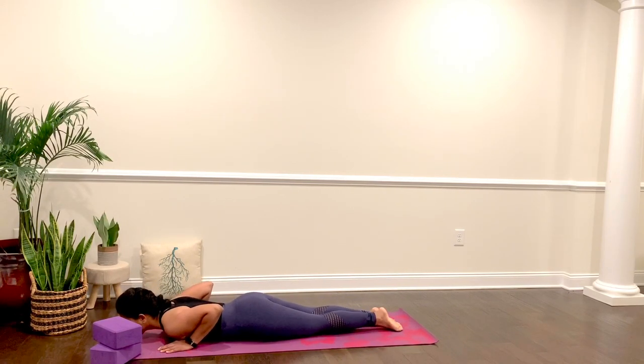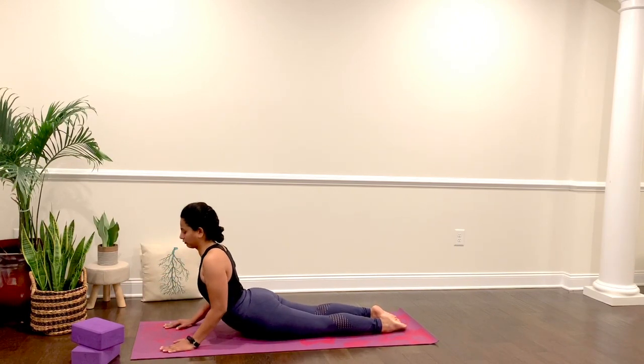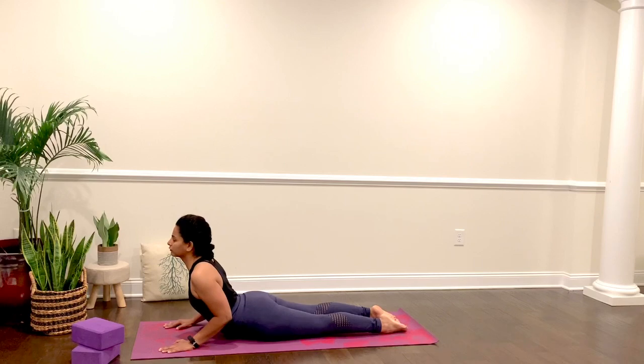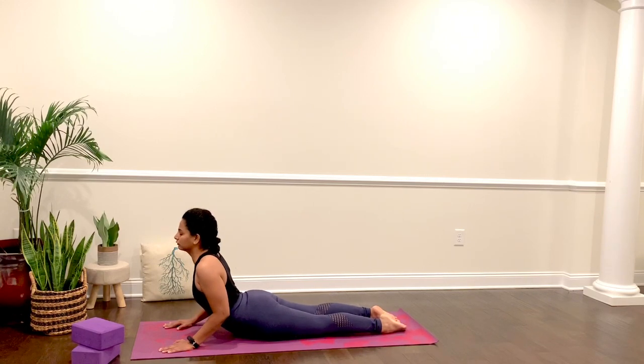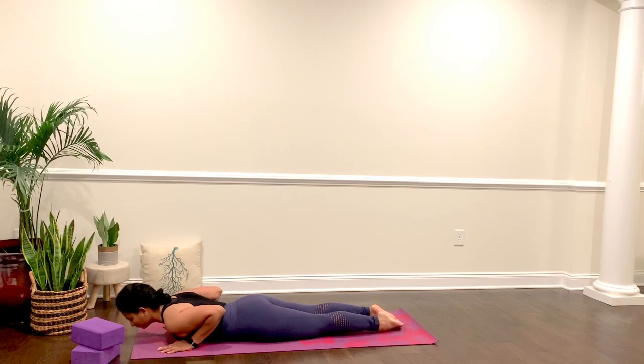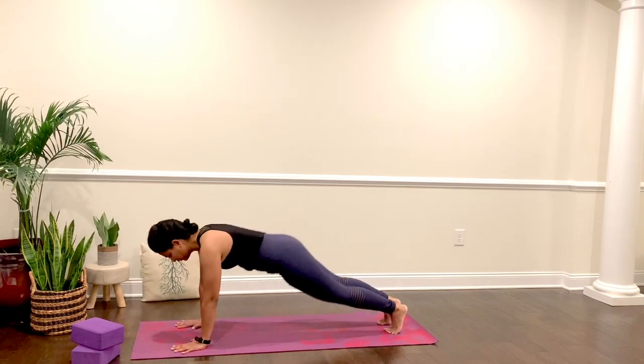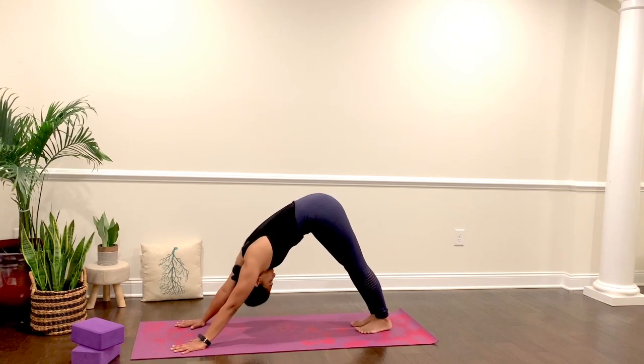As you inhale, slowly lift your chest up, Bhujangasana or Cobra pose, to engage your back side of your spinal muscles. Squeeze your glutes, look ahead. Engage your neck, engage your spine. Slowly release to the mat. As you exhale, slowly go back to downward dog position.